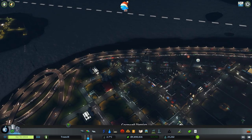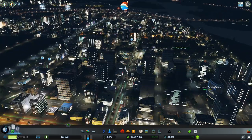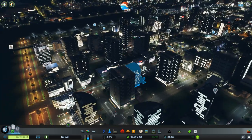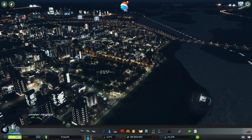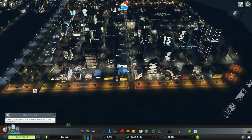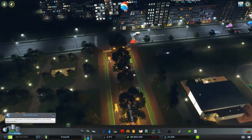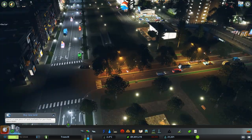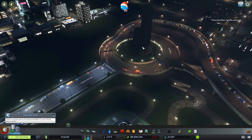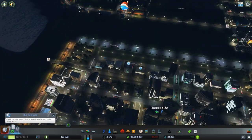Congestion's really bad at the moment, but we just zoned an entire area in, so I'm expecting it to go down in the next few days, probably a couple weeks for the game, and hopefully that will balance things out once we get the demand a little bit down. At the moment, a lot of people are coming in, as you can see here. There's tons of people coming into the city, so once this gets brought down a little bit more, then we won't need to worry about it as much.